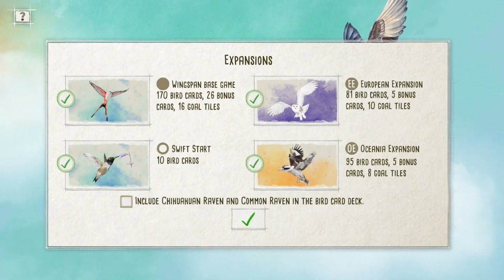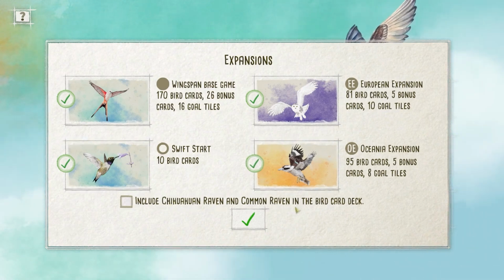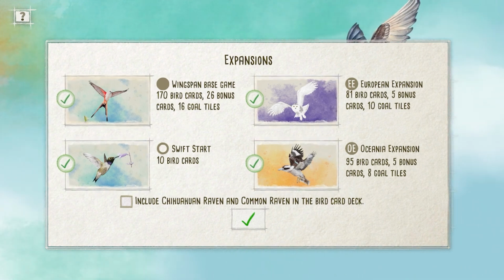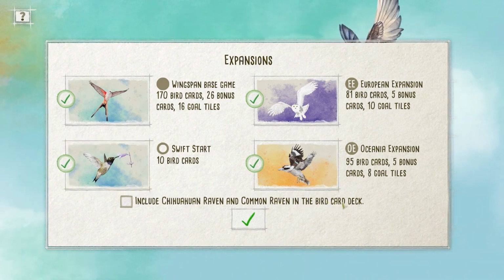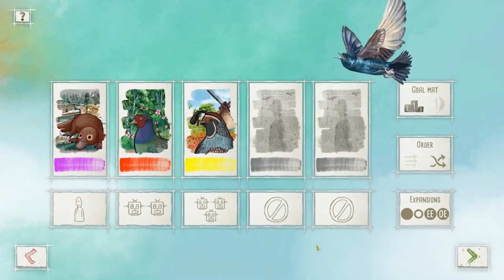Also, I want to point out, they actually included a checkbox where you could ditch the Chihuahuan Raven and the Common Raven. Freaking broken birds. Get the heck out of here. Yeah, I'm taking them out of the deck because they are brokenly overpowered. But now you can also customize which of the expansion's birds are included in any given game. I'm going to be playing with all of them because greater variety means greater variety of strategies, but also no ravens, because if the AI gets them, it's hard to compete, and if I get them, it feels like a hollow victory. So yeah, no. All right, let's dive in.